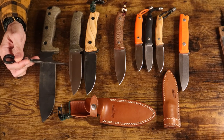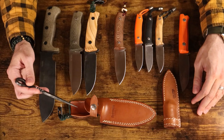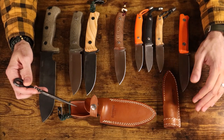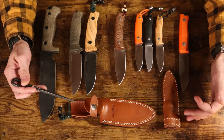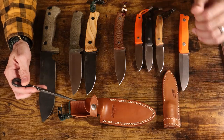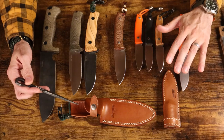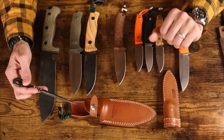Now, another thing I wanted to get into is the sheaths. They make very good leather sheaths, very, very good. And they already come formed to the knife itself, so you're not going to have to be worried about wet forming it or anything like that. They fit like a glove. They are just fantastic leather sheaths. You can tell that they're using top-notch quality leather.